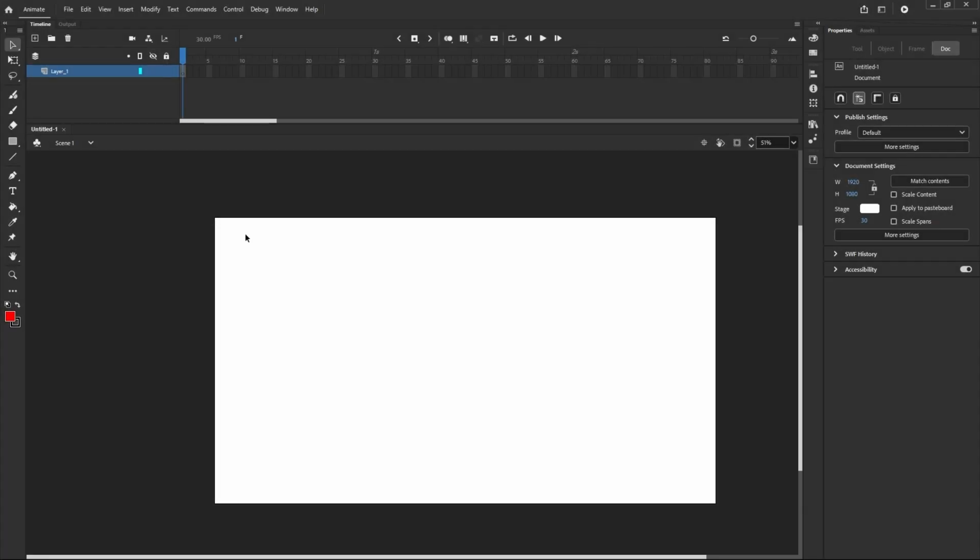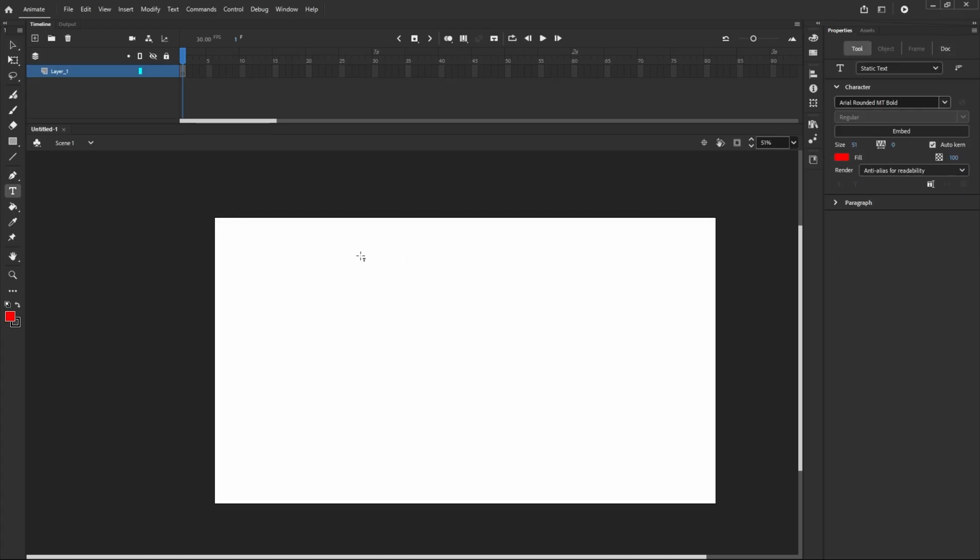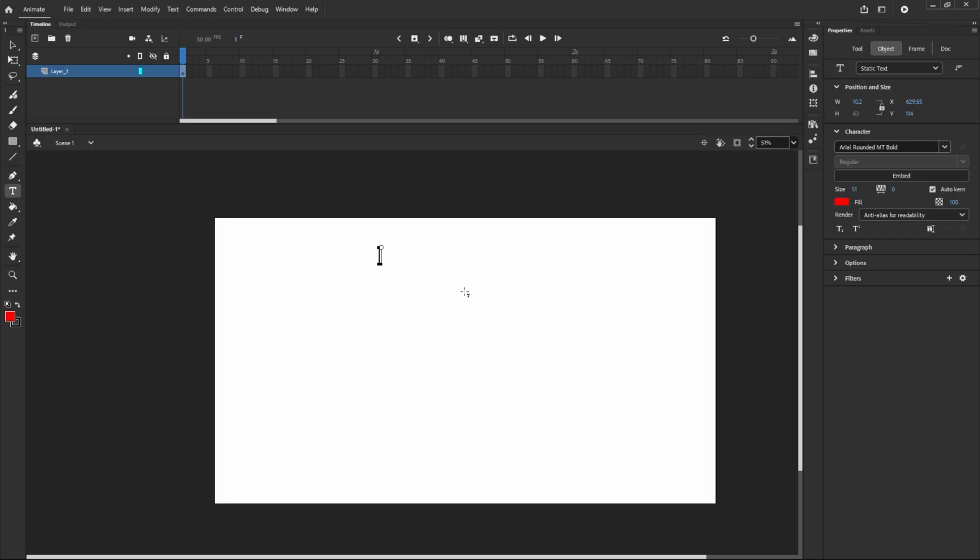So next, from symbols, the third symbol is the button symbol. Okay, what is this button symbol?